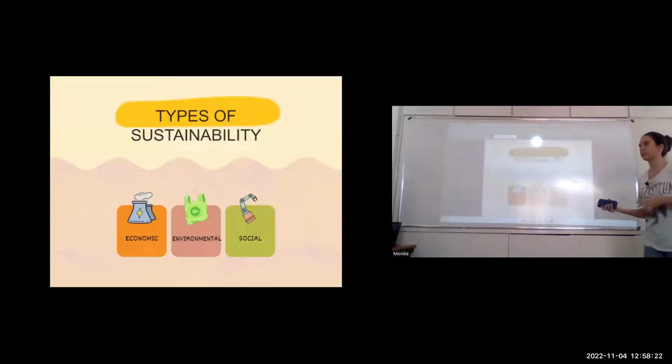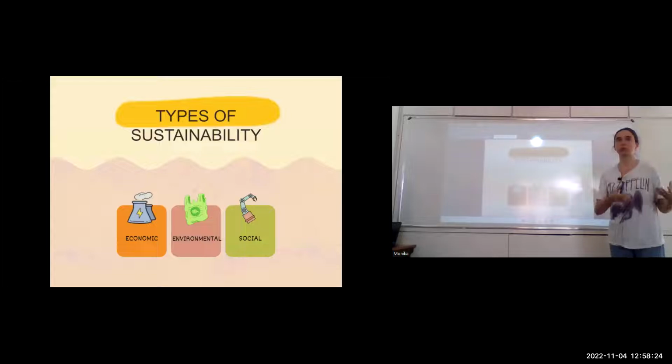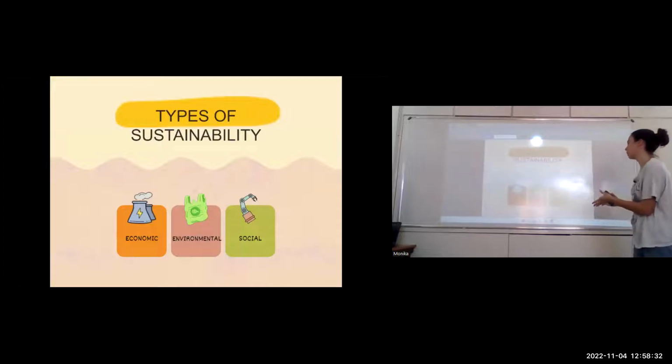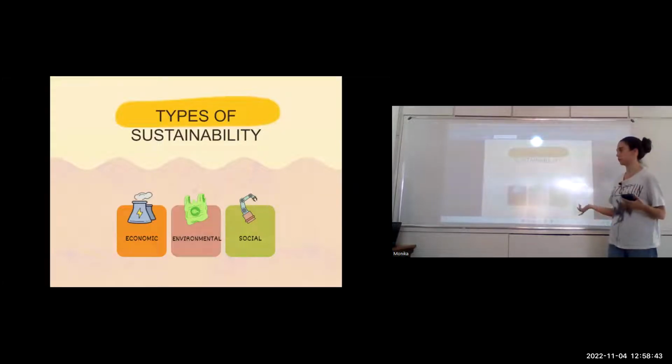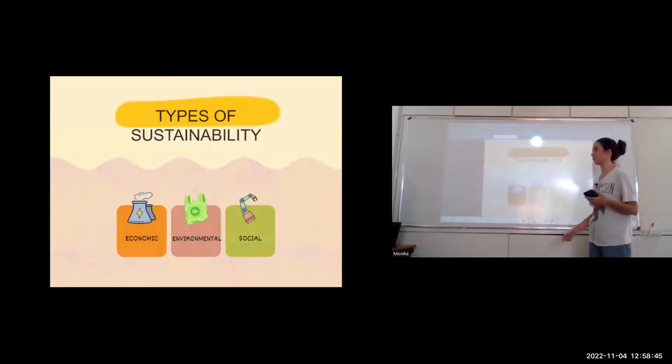So now that we have seen that there is a clear intersection between social needs, economical needs, and environmental needs through these case studies, we can see that there are three types of sustainability: economic sustainability, environmental sustainability, and social sustainability. And we need to understand that these are not the most important ones, but this is also very important for the development of a country. But we need to understand what social sustainability means.